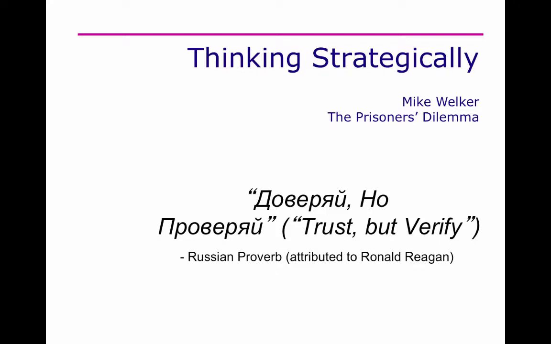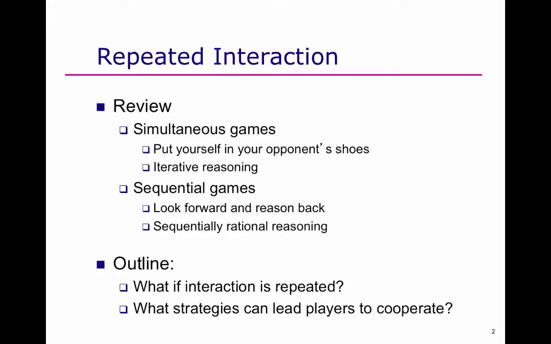It's one of the central notions of game theory, and it's something that's very common in business. So, of course, here's the trust but verify maxim, a Russian proverb. Ronald Reagan is famous for having quoted it. Looking back, we've seen simultaneous games, sequential games. And now we want to look at the situation where actions are repeated and where strategies can evolve such that players begin to cooperate with one another.